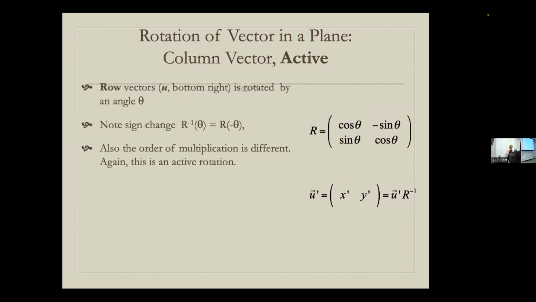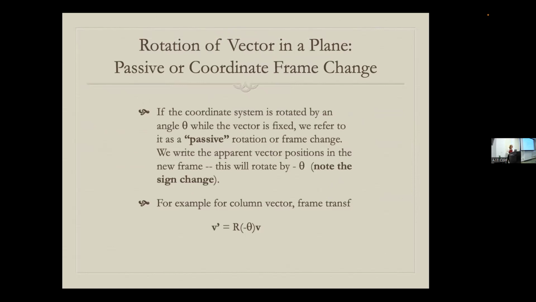Don't forget that. But what's even more important for us, and makes everybody feel a little dyslexic for a while, is we also have to say out loud, be conscious of whether we're actually trying to move vectors or are we trying to change the coordinate. Because most of these problems, we're trying to change the coordinate frame. You should notice that it's not quite the same. The coordinate system is rotated by an angle theta while the vector is sitting there, which is going to be the case here. We don't want to move the magnet, right? We just want to change coordinate frame on it.